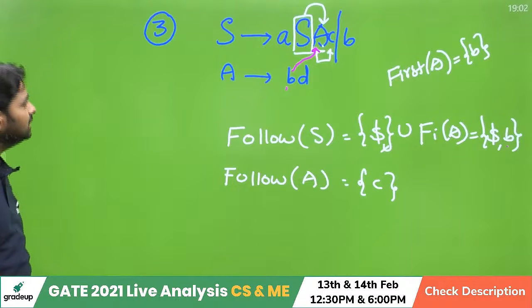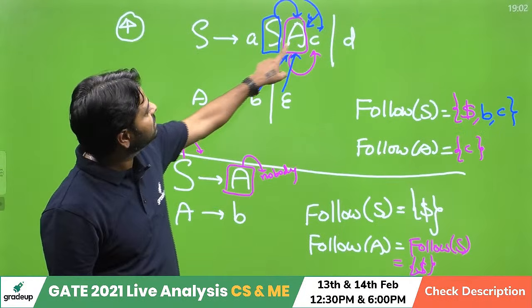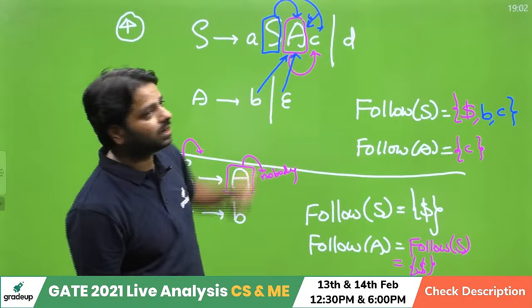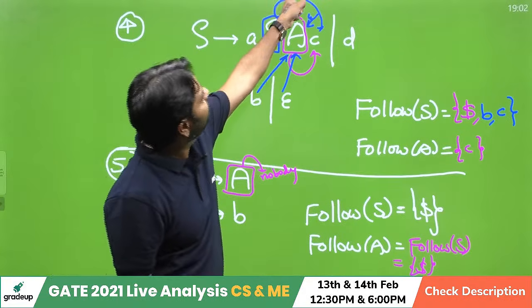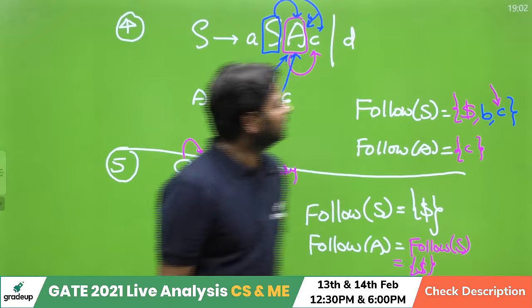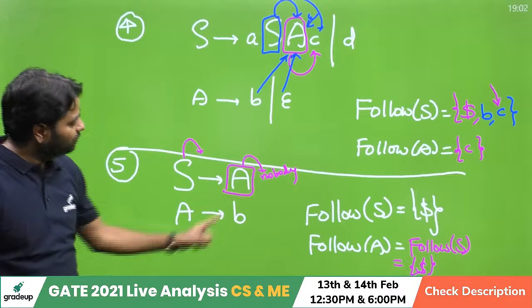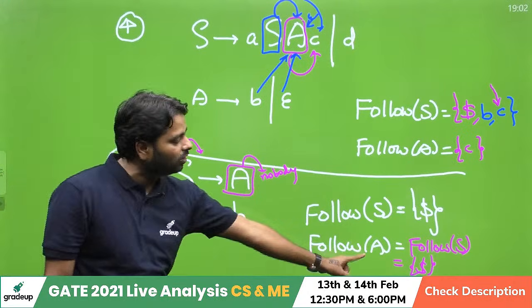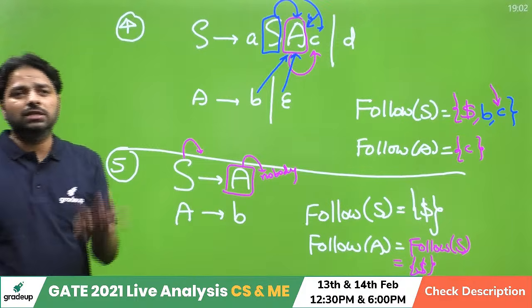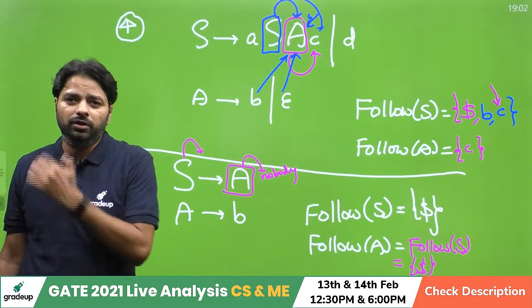And the fourth example is, after S a non-terminal is there, sometimes terminals come there, sometimes epsilon comes there. When epsilon comes, the follower C will appear there. So here C is very important. And the fifth example, if nobody is there after A, you are computing follow of A and you copy it, follow of A, nothing but follow of S. So these are the 5 rules that are going to help you from the exam point of view.